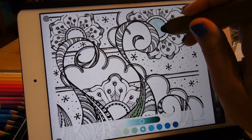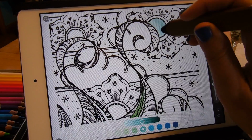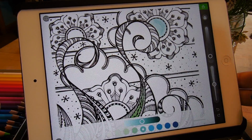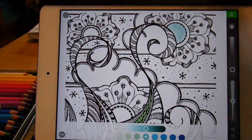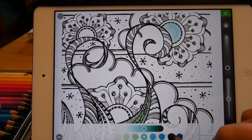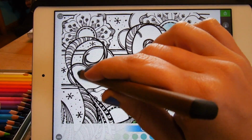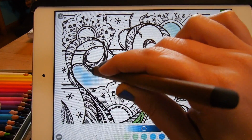that if you lift up your pen and come back in, it's like you're adding on a second layer with it. So if you're going for a super even tone with this, you make sure you don't lift up your finger, your stylus, whatever you're using here. Other apps that I've used that I draw with, I like to use Paper by 53, has the same thing with their watercolor. And once you lift it, it's going to start doing layers, which you can create cool effects with, but if you're just trying to keep one solid color, kind of that look, you want to be careful.